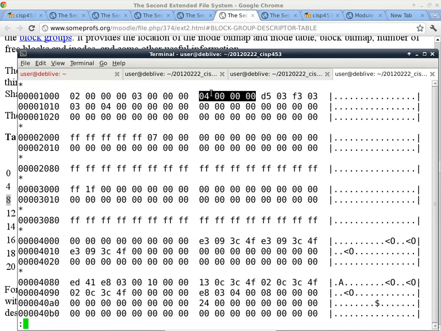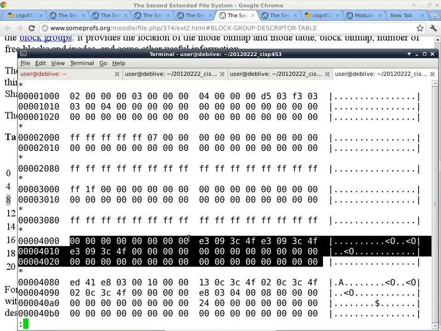It is only 4, but we have to remember to multiply this 4 by 4096 in decimal, or 1000 in hexadecimal. So now where do I find that block? 4000. Yep, 4 followed by 3 zeros, which is here. So this is the beginning of my inode table. Are we doing okay so far?